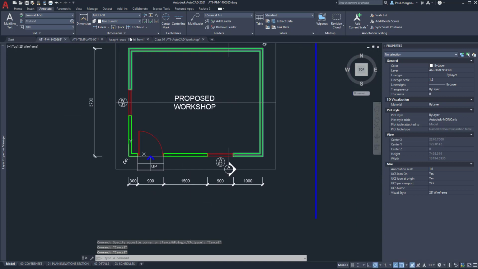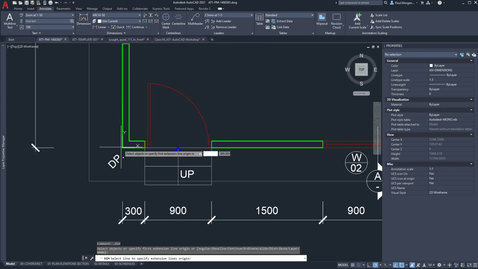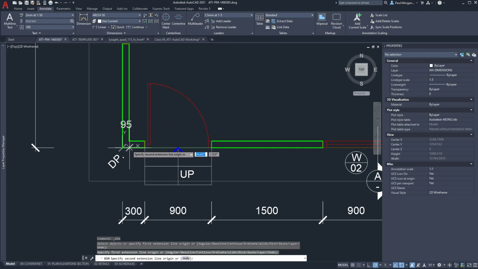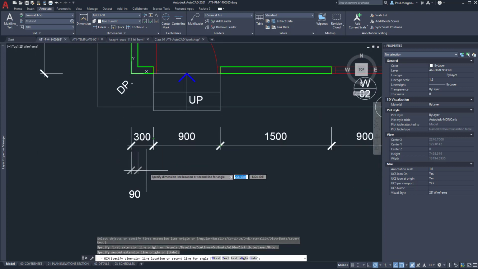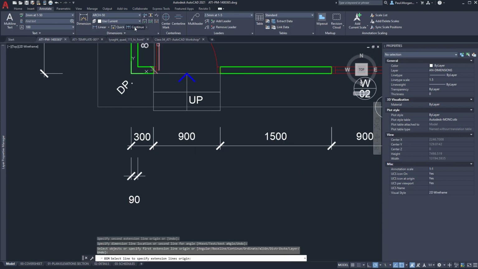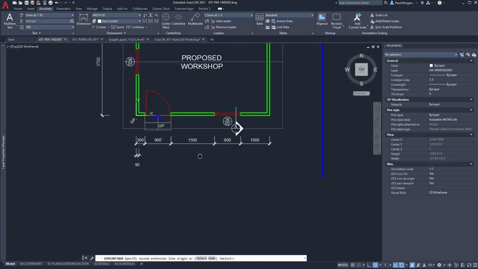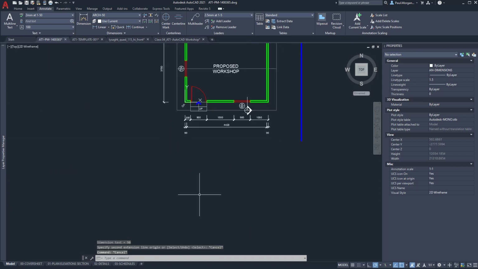So if I do that again, I'm going to go dimension, and this time I'm going to do changes inside the building. So I'm going to go from this wall here, hover my mouse over that corner and move my hand down so I capture the stud thickness. So it's going to look something like that. I'm then going to continue this dimension by clicking on continue. I'm going to go from the inside wall to the inside wall, and then the wall thickness again, and then hit escape a couple of times.